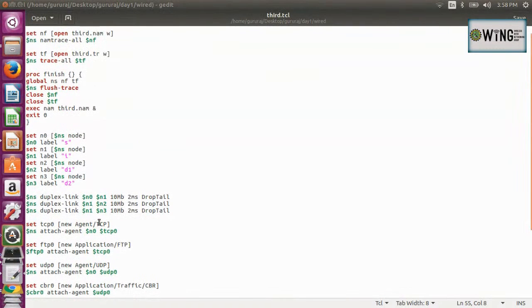How many nodes am I creating here? I'm creating 4 nodes: node 0, node 1, node 2, node 3. I'll call the first node the sender, node 1 the intermediate node, node 2 destination 1, and node 3 destination 2. Okay, you can imagine the topology of this. Understood? So what I want to tell you is this program is a combination of both TCP and UDP. This is not in your syllabus. I'll tell you.